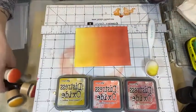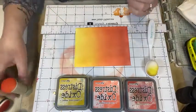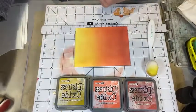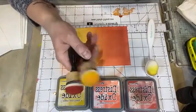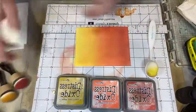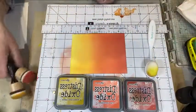That's what I do. Whether I'm using ink or paint, I keep washing my foams over and over until they basically fall apart and I can't use them. Then I toss them out and keep using them until I need to buy more. But yeah, if you're looking for a review of the ink blending foams, the domed, love them. And I can't say enough good things. So there we are, there's our blend with these.